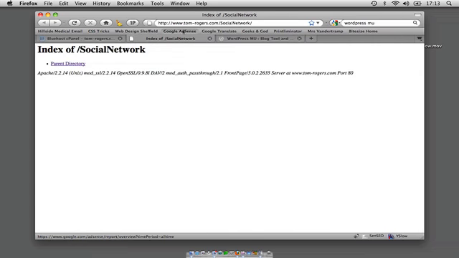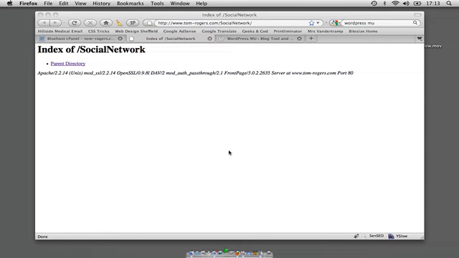Also note that I've got a project area set up at www.tom-rogers.com/socialnetwork. Now this isn't going to be a production network, obviously. It's just for demonstration purposes, so I can build something cool and show you guys along the way.